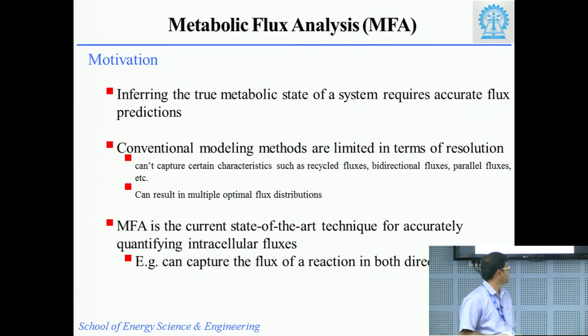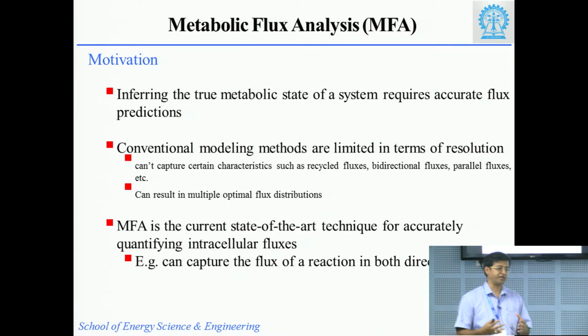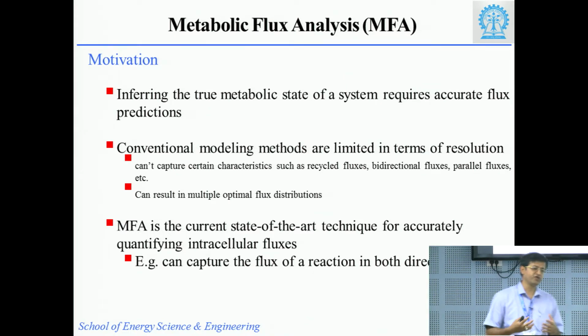So, experimentally one can measure the true metabolic state of a system, which requires accurate flux prediction. This is also metabolic flux analysis, also a flux prediction, and it actually infers the true metabolic state of a cell or a system you are working with. And then the conventional modeling methods are limited in terms of resolution.